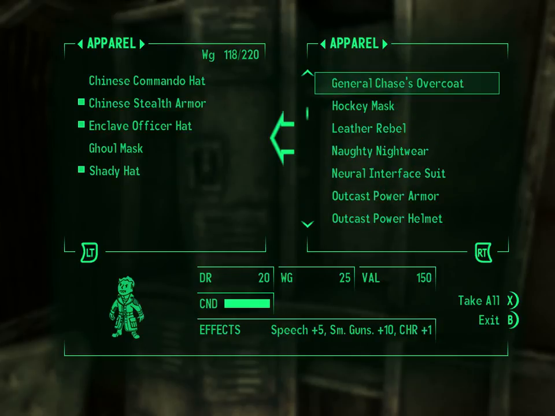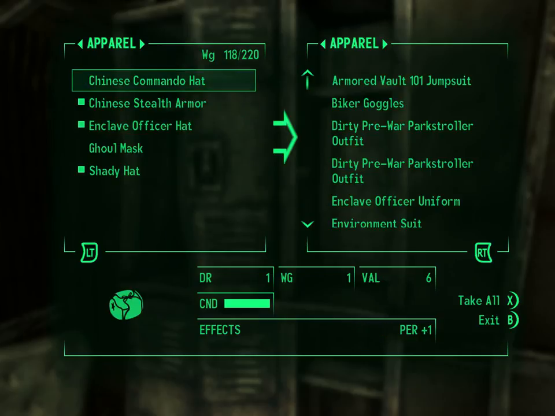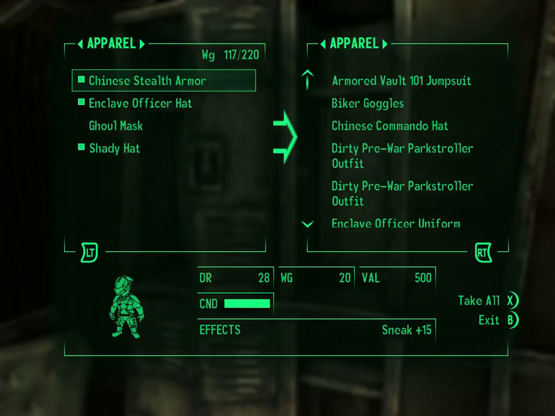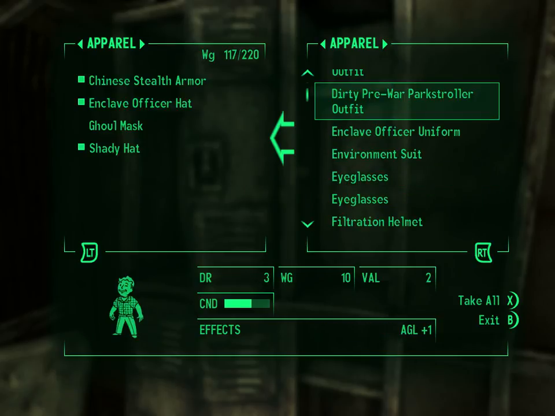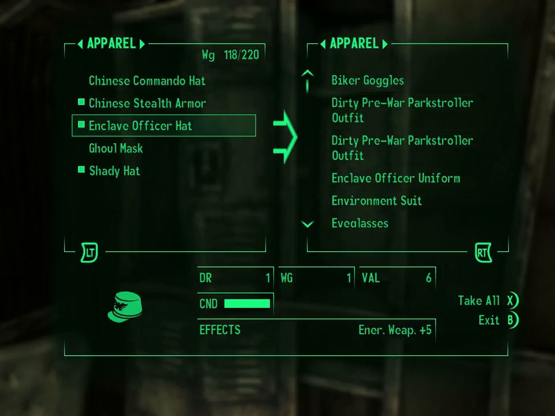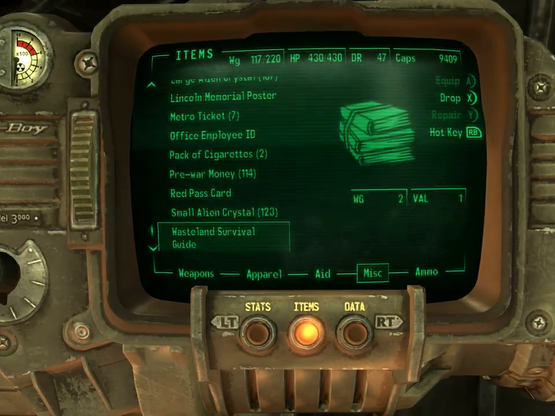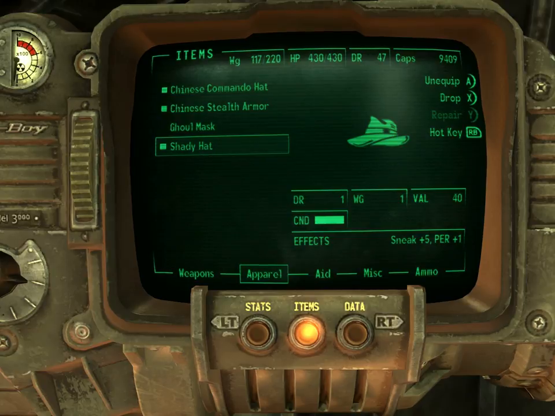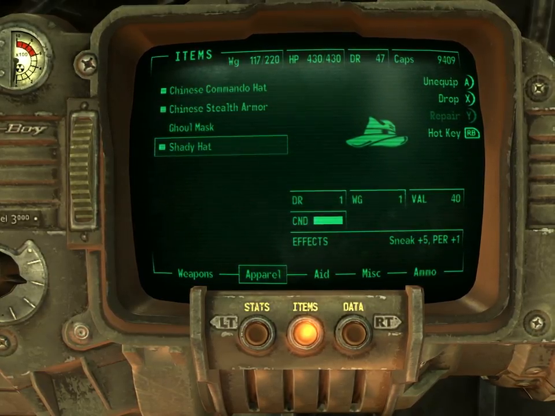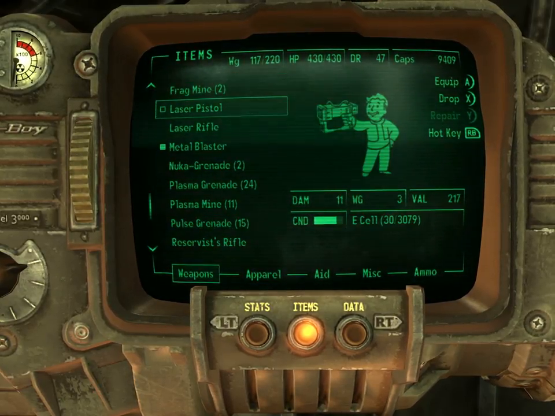Oh, shoot. Well, so I can either wear the Enclave Officer hat or the Chinese Commando hat. Let's go with the Commando hat. Okay, Commando hat, stealth armor in perfect condition. Shady hat. Oh, it's the shady hat. The game sometimes glitches and lets you wear more than one hat at once. It's goofy, but whatever.